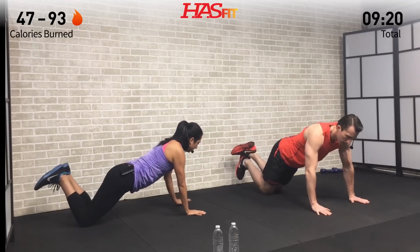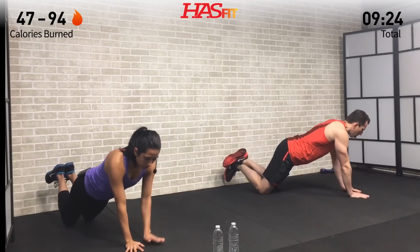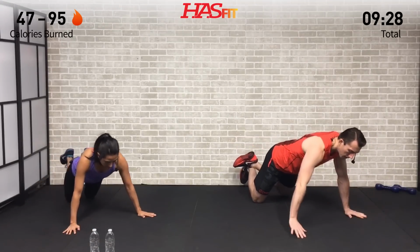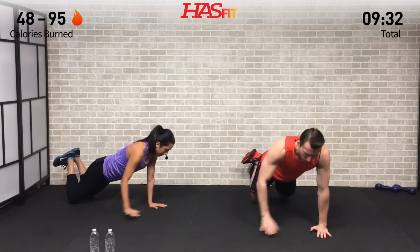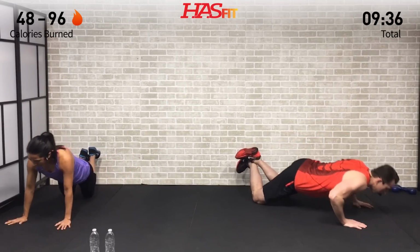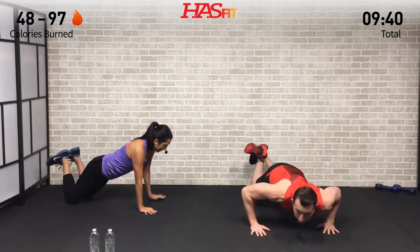Good point, Claudia. On this push-up, come down, bending your elbows till they get to a 90-degree angle if you're doing the push-up. Very important on that push-up to have your hands under your chest and not out over your shoulders. It's true. Nice. Keep it up, guys. Let's do this one for 10 more seconds. Almost there.